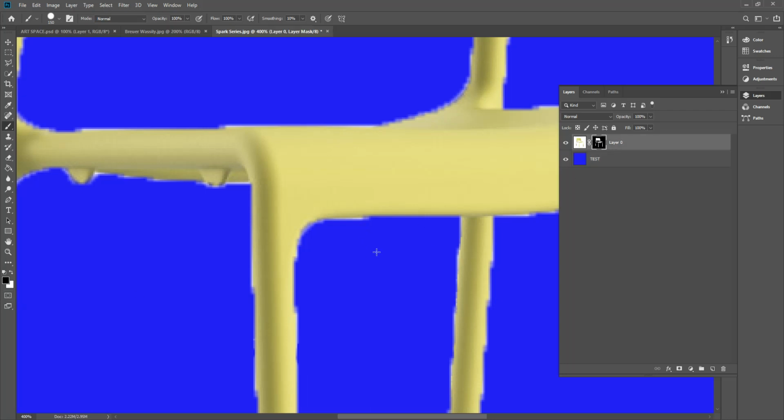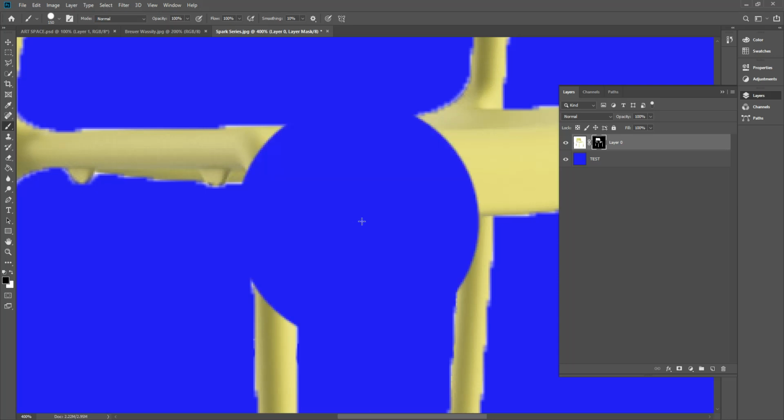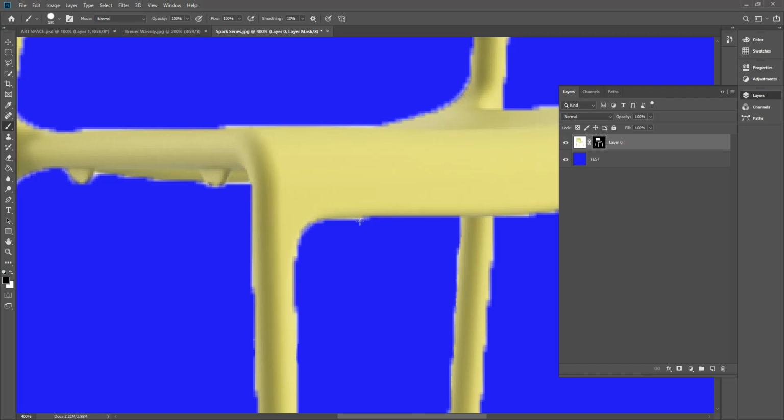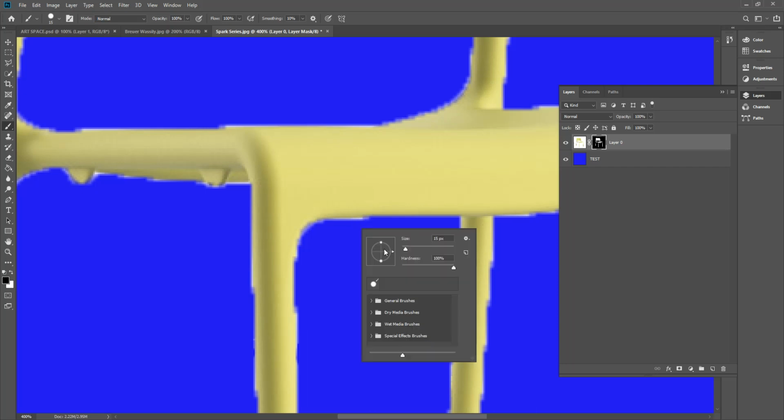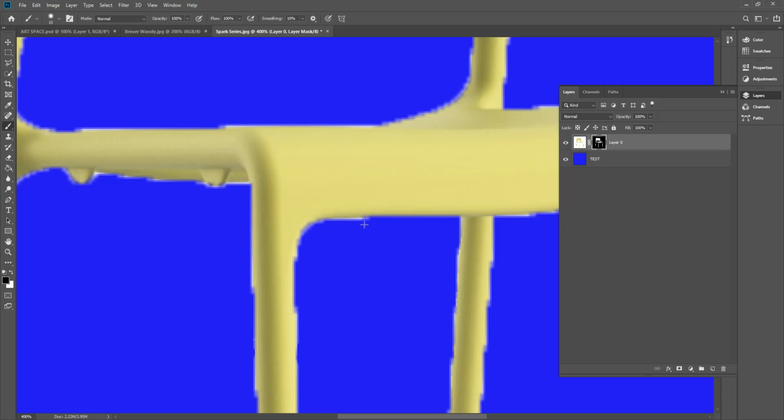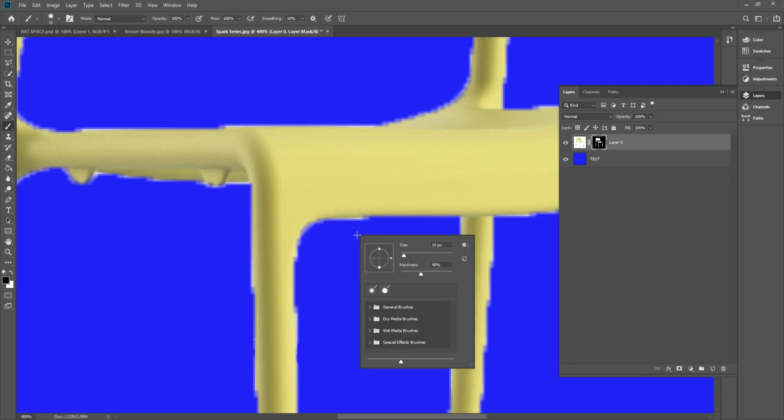But I'm going to go on my layer mask, and sometimes even, whoa, too big. I was going to say you can use a brush to mask it. My brush is way too big. Still way too big. I have to figure out how to bring the preview of my brush back in this brush mode. But you can use a really soft brush to kind of help with those edges there.